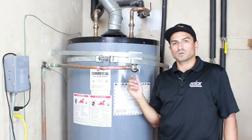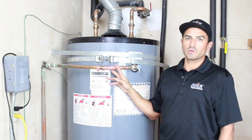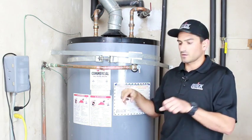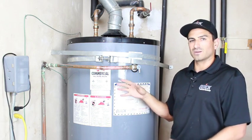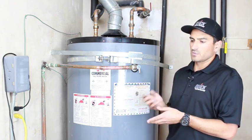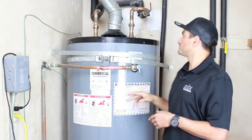So the last thing I want to explain is that sometimes this can be a little daunting to the point where you're like, I don't want to do that. I don't recommend this, but if you're in a pinch, you can get these things called Sharkbite Fittings, and you don't have to solder or anything. All you do is stick them together and they hold. If you don't want to do the soldering thing, that's the route I would go. I don't actually have any on my van because I don't use them. I personally don't really like them, but they will work, especially in this scenario where there's not always water in this pipe. So that's a little clue on how to get this done a little bit easier.